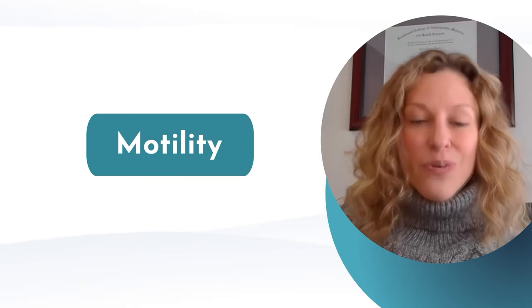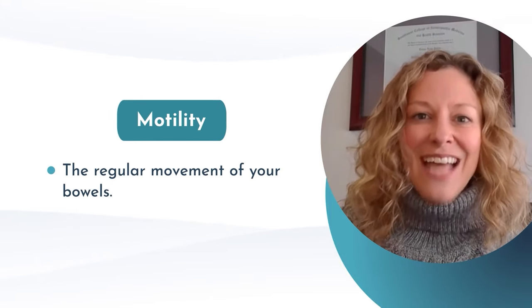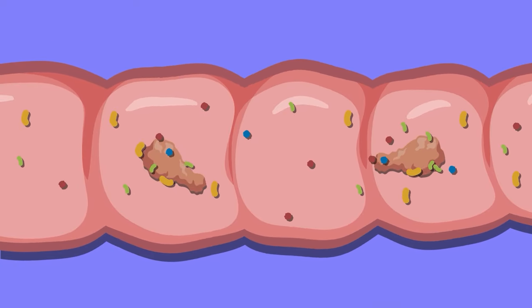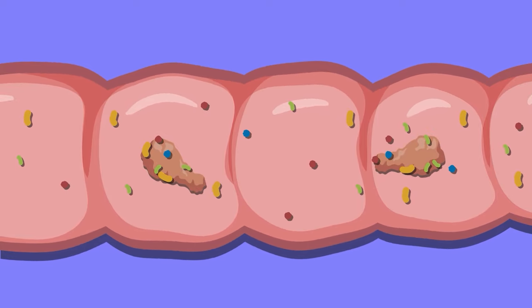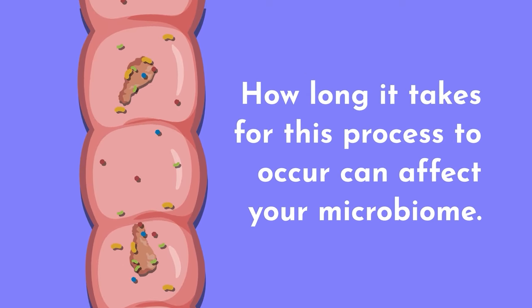Your motility also influences the microbiome — by motility, I mean the regular movement of your bowels. This is how your crop of microorganisms turns over after traveling through your colon where they help break down undigested compounds into nutrients you can absorb. Many of those microbes are eliminated with your stool. The movement of food or waste through your gastrointestinal tract helps to distribute different microbes into different places along the way. We can see imbalances in the microbiome crop up from motility that is either too fast or too slow.